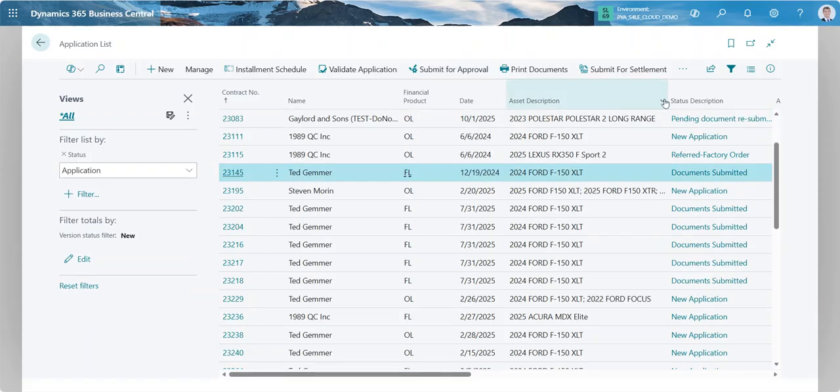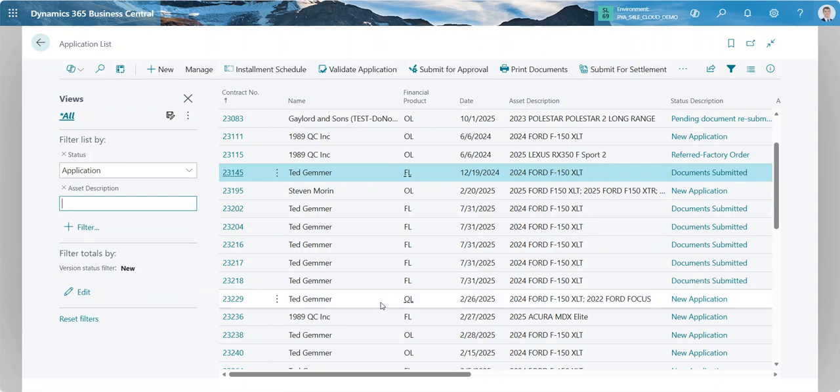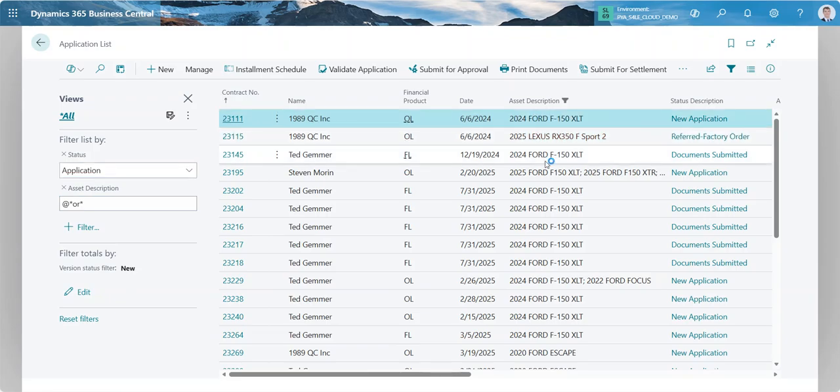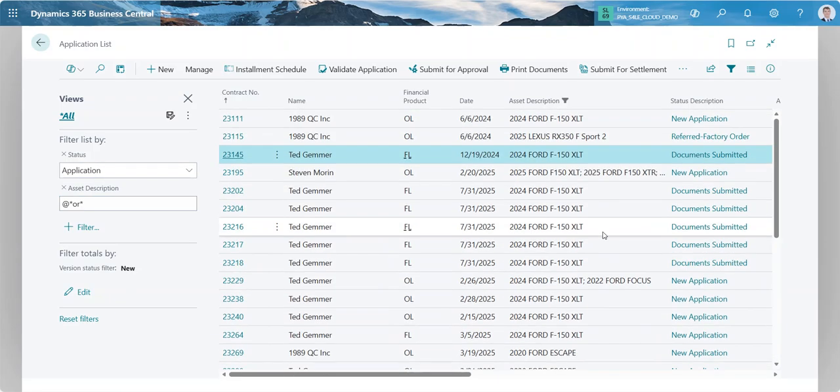For example, if I go into asset description, if I type in asterisk or, it only finds this one because sport has lowercase or in it. But if I don't care if it's lowercase or uppercase, I just put the @ symbol at the beginning and click enter, and it's also found the Fords. Does that make sense? I think it does.